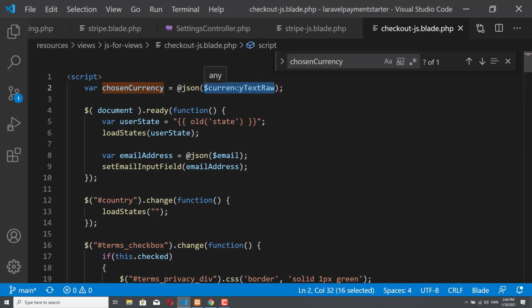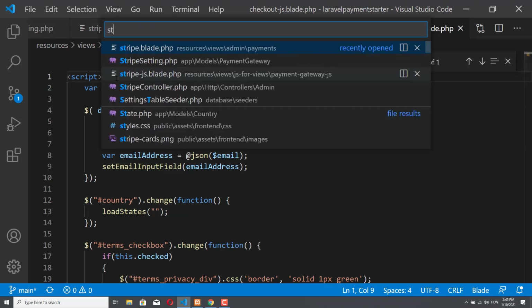So the checkout controller passed this currency text raw PHP variable to our view, and now we can use it in our JavaScript if we call the @JSON directive on it. And then we will have the chosen currency or the set currency of the project here in a JavaScript variable as well. Now let's go back to Stripe.js.